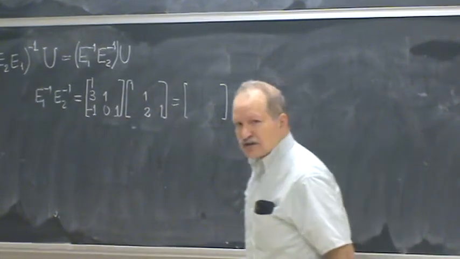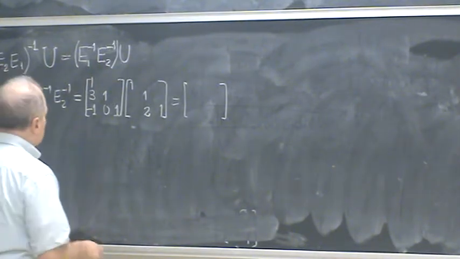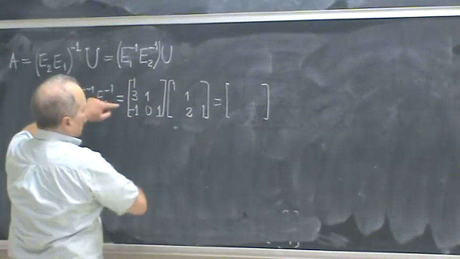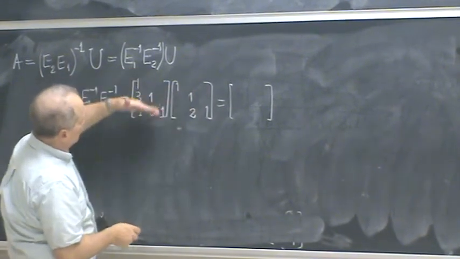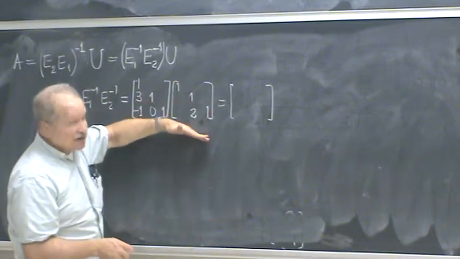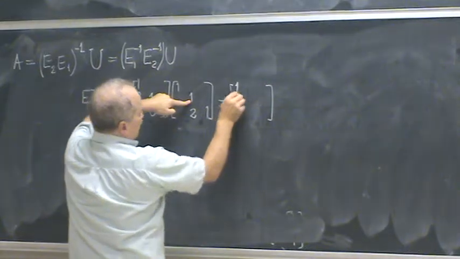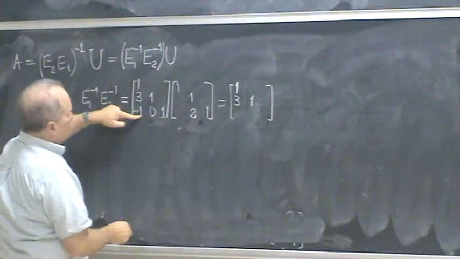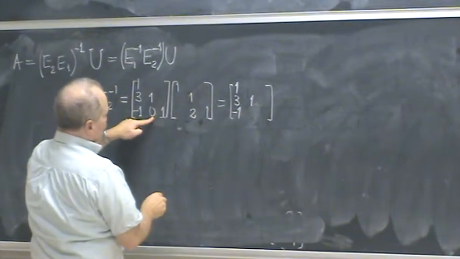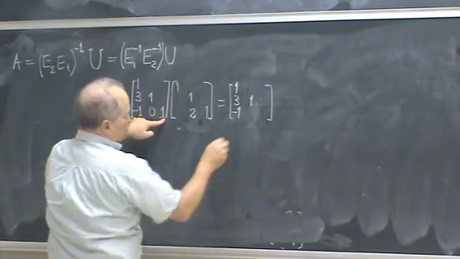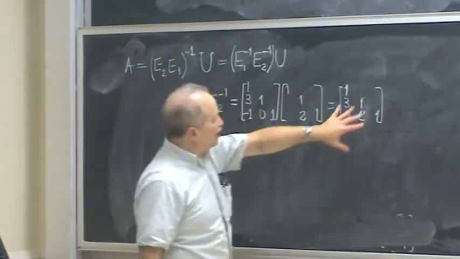Have you multiplied E1 and E2? Okay, I'm going to get back to you in a sec. So now we're going to multiply these. What do we get? Remember, the way to think about it is you just do these row operations to this matrix. So 1, add 3 times the first row to the second, add -1 times the first row, plus 0 times the second row to the third row. All right. So that's my L.